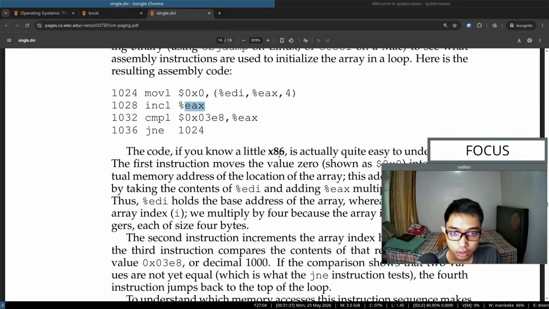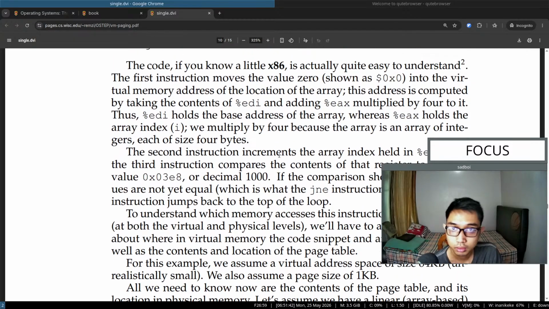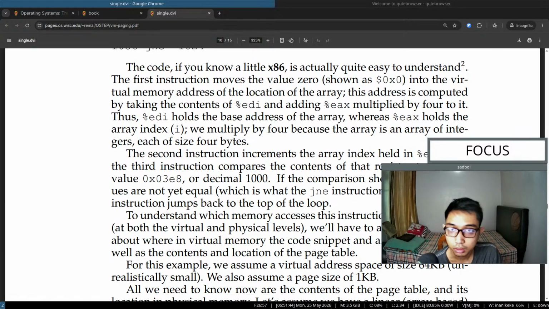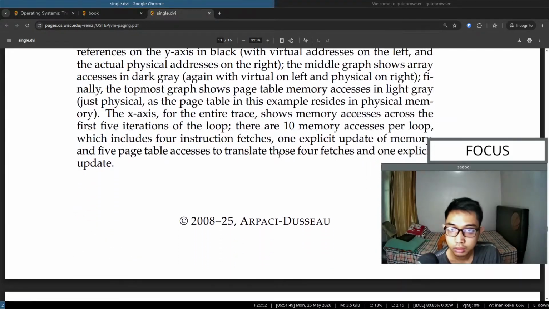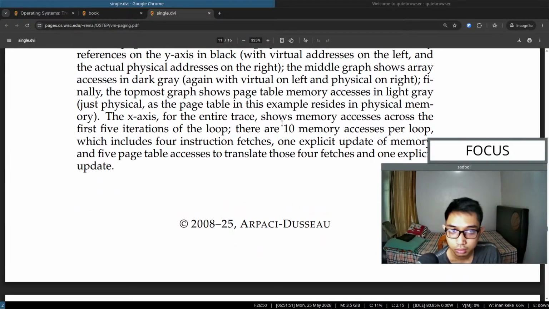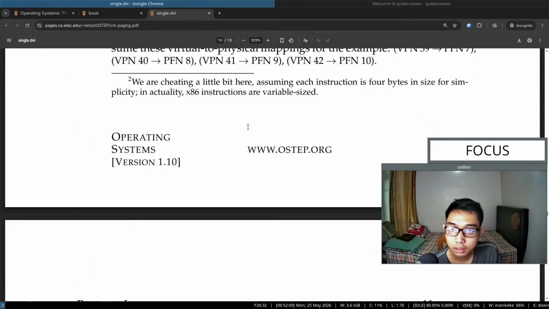Maybe something like that. Okay. Maybe that's what it means, 10 memory accesses per loop. At least in this case, we assume only the first 5 iterations. Okay.